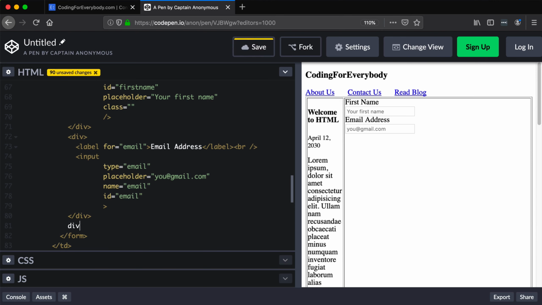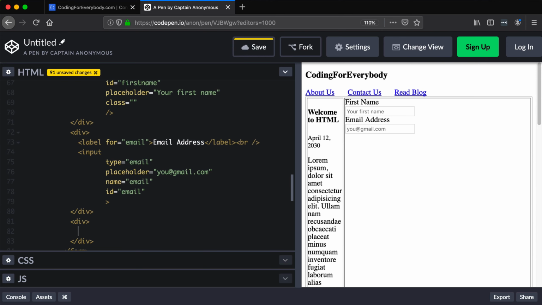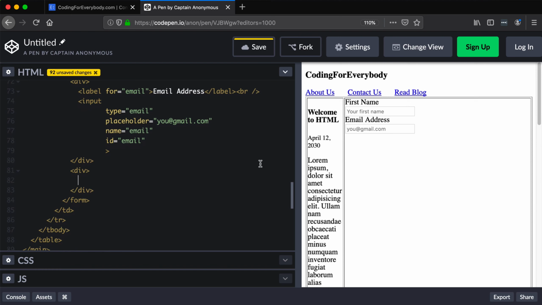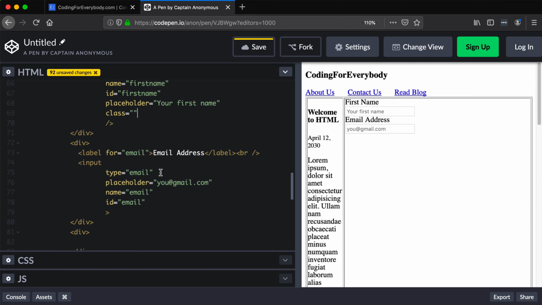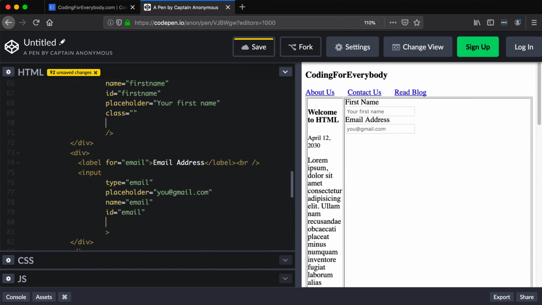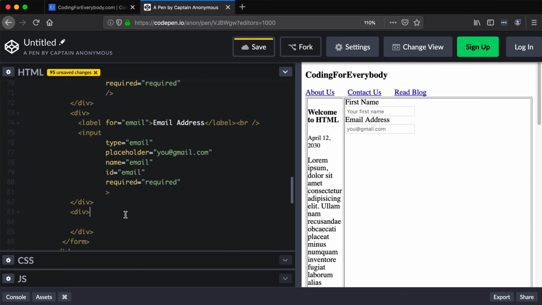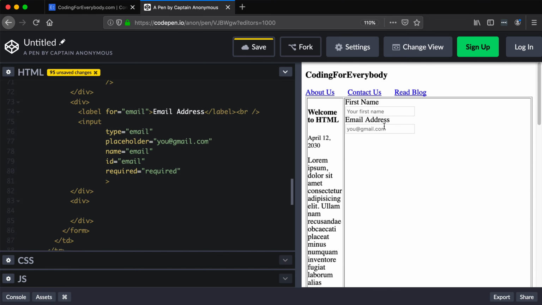And lastly, we need a section for a submit button because we can't submit this form right now. We actually forgot two important ones here. So I'm going to select both areas and type required is equal to required. So now this form cannot submit unless both of these sections are filled out. And lastly, let's create a submit button. So button is equal to type submit. We're going to say subscribe.